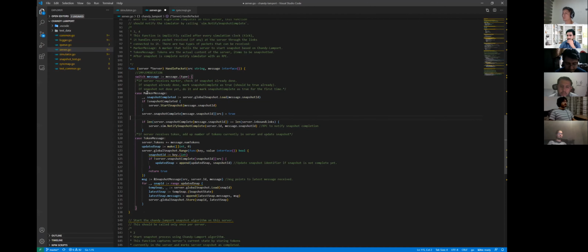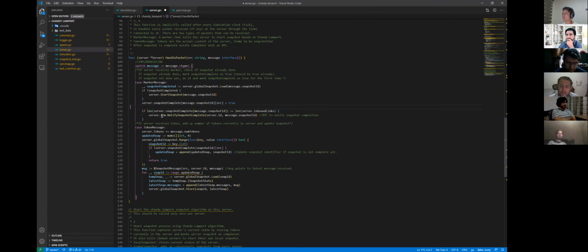And for example, for the marker message, we check if the snapshot is already made. If not, we do a start snapshot, and we notify with an RPC the snapshot completion.